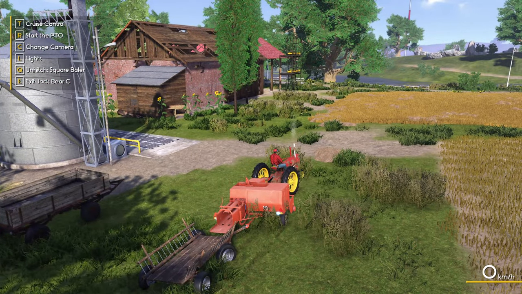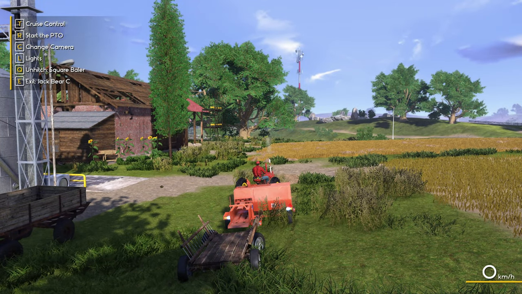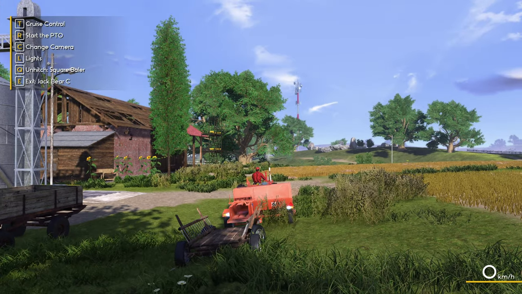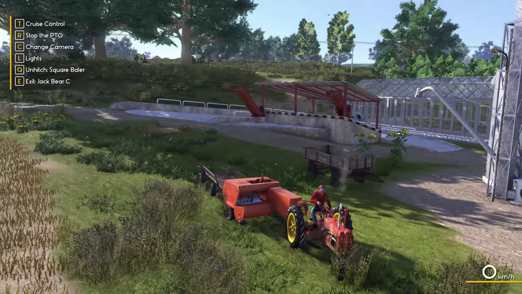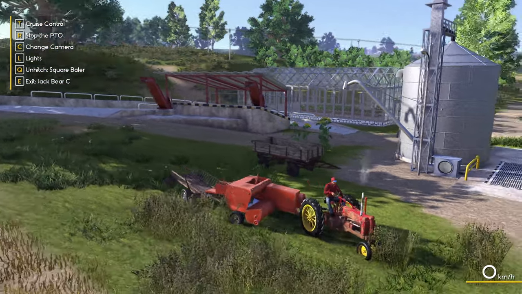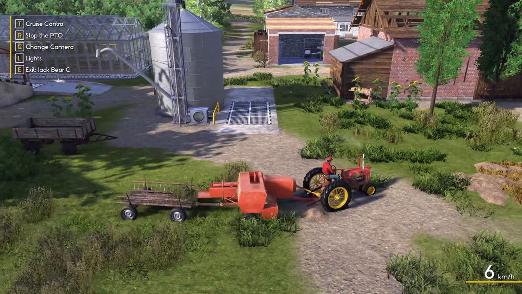So even though I was able to hook them together, I have a feeling that this particular baler and hay wagon will not work well together in this configuration, but we're going to find out right now. Start the PTO. Does that have a thing to drop? Apparently not. We just drive over.